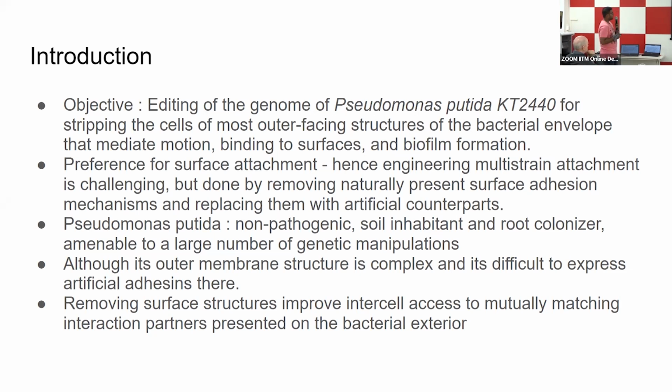Why this bacterium? Because it has various properties: it is non-pathogenic, a soil inhabitant and root colonizer. Also it is amenable to a large number of genetic manipulations. Also, bacteria usually have surface attachment to specific strains, so it is difficult to attach bacteria to multiple strains. But it can be done by suppressing the naturally present adhesins in the bacteria and then replacing them with artificial adhesins.